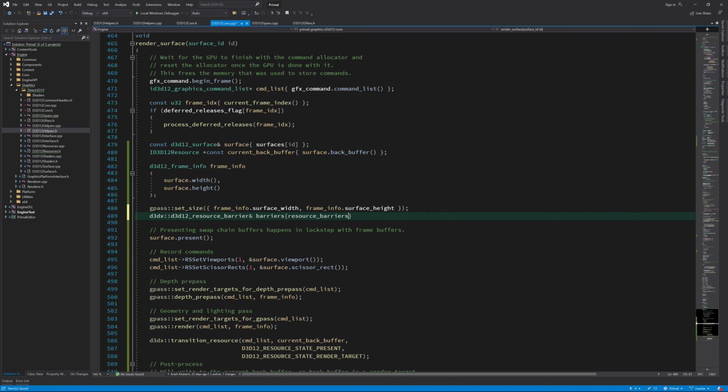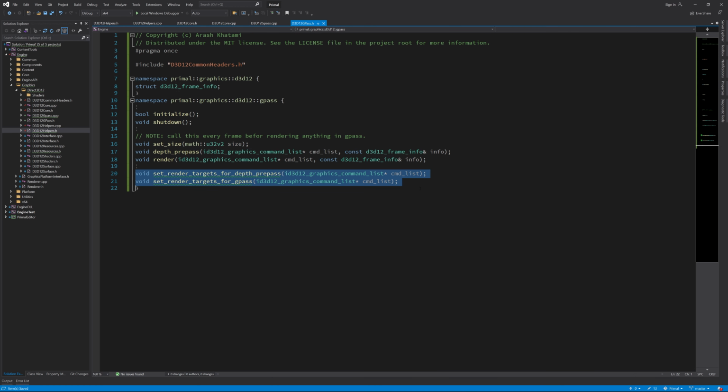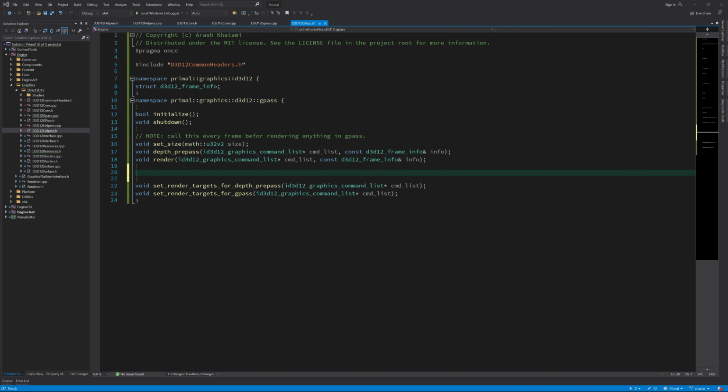Instead of calling the helper functions from this class directly in the render function, I'll write functions for the submodules that need the barriers. For example, to get rid of the resource state error that we got earlier, we need to set transition barriers for the main and depth buffers in the gpass submodule.